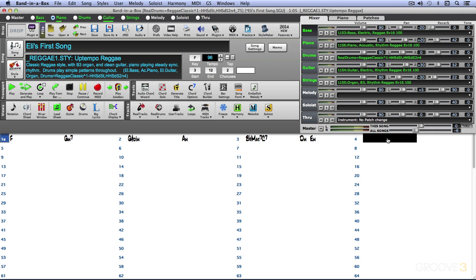Let's listen. I'm going to hit Control with the space bar to start playback from the beginning, even though this is the highlighted cell right now. And it's going to generate right now. It'll do the 2-bar count in, and it'll play it back at this tempo with this feel.